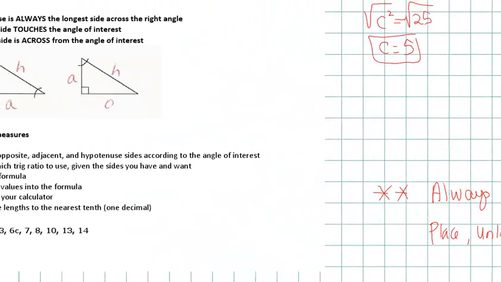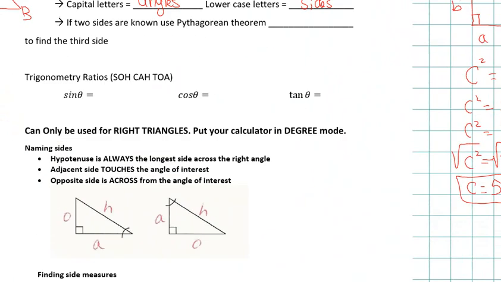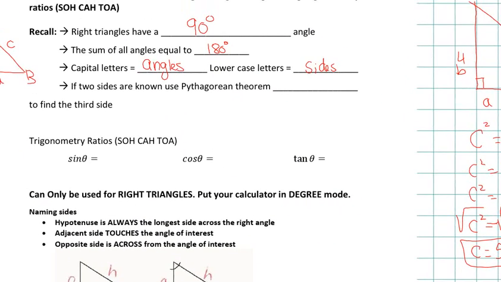So the formula for the Pythagorean theorem is, and then as you guys have seen, we have different versions of it. So you have B squared equals C squared minus A squared. And let's say you're looking for A, it will be C squared minus B squared.